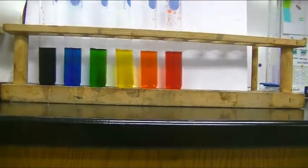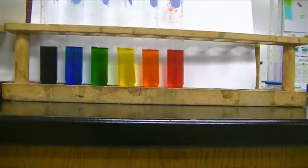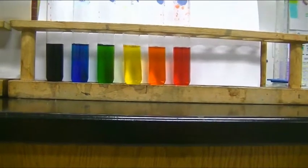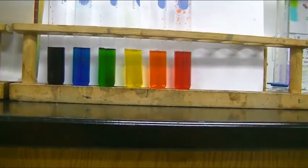It looks like all my test tubes have about the same amount of liquid in them. And look at those pretty colors. Red, orange, yellow, green, blue, violet. That makes me think of something. Just like a rainbow.